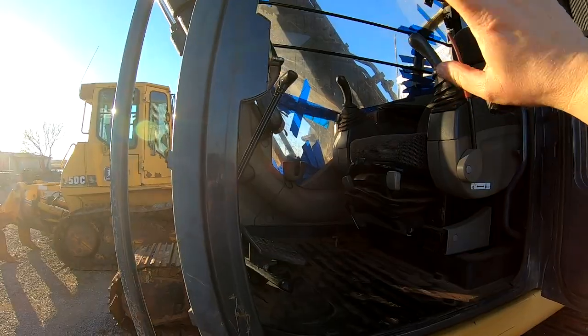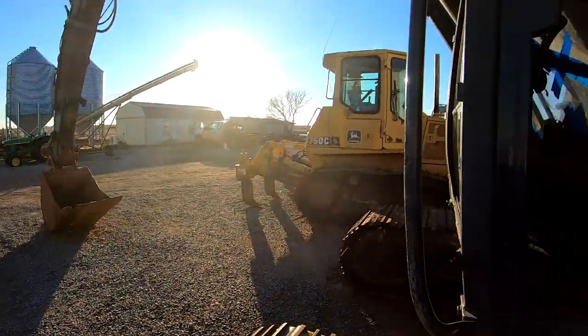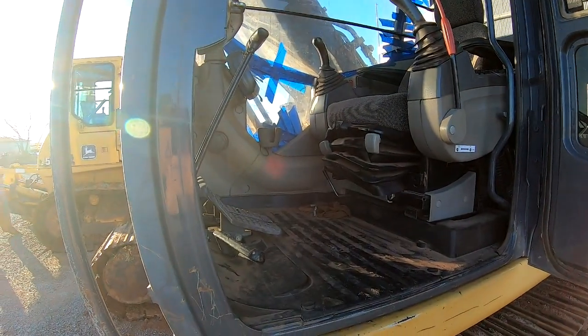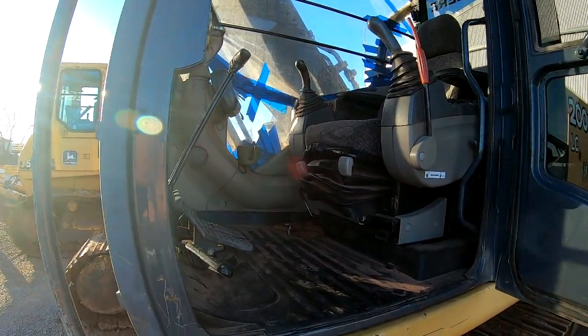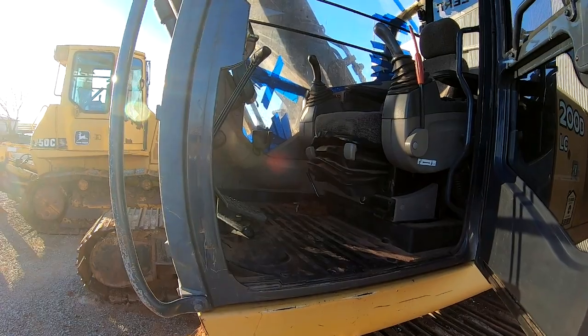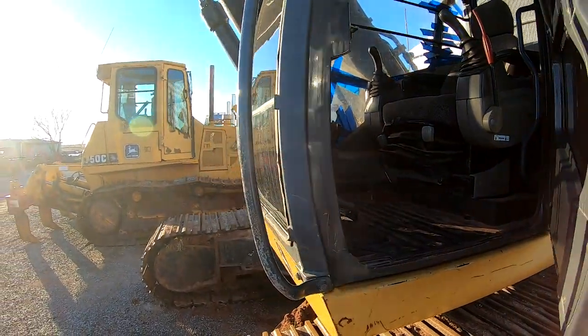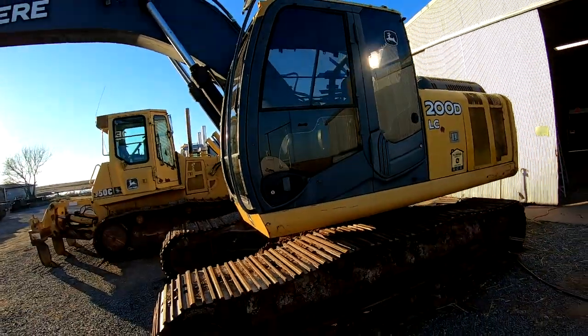And that window over there is like a plexiglass. When I bought this machine, it had that knocked out and the thumb was messed up. It wasn't really, I wouldn't say it was just completely abused, but it wasn't very well taken care of either. So, but it's been a good machine. It was a good buy. I was glad I bought it, but the undercarriage on it was really, really good. That's why I went ahead and bought this machine over another one.